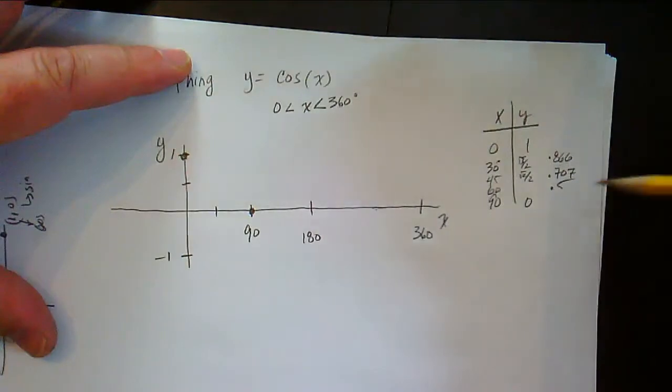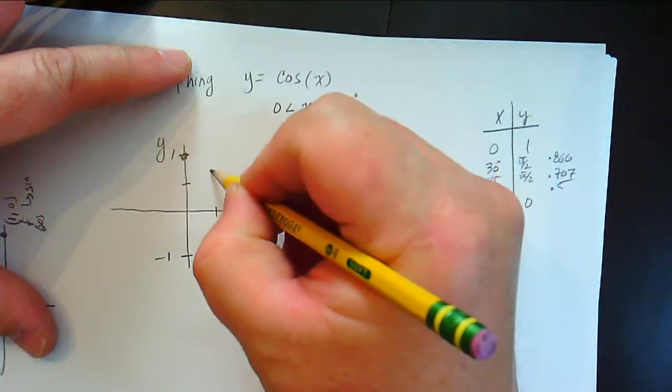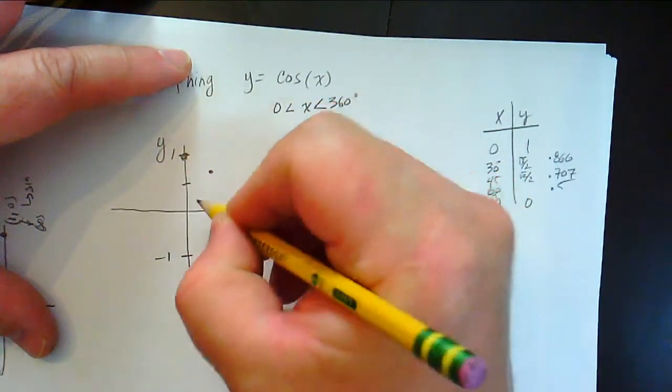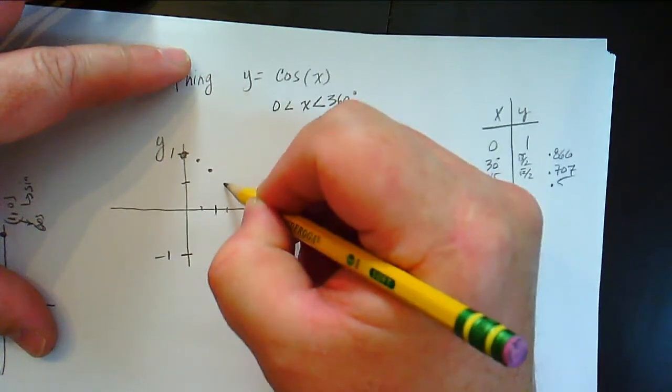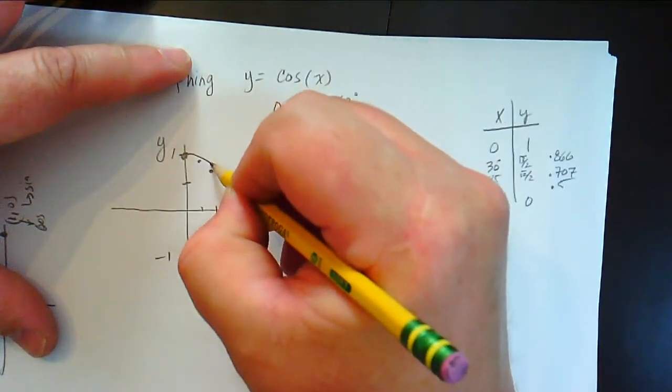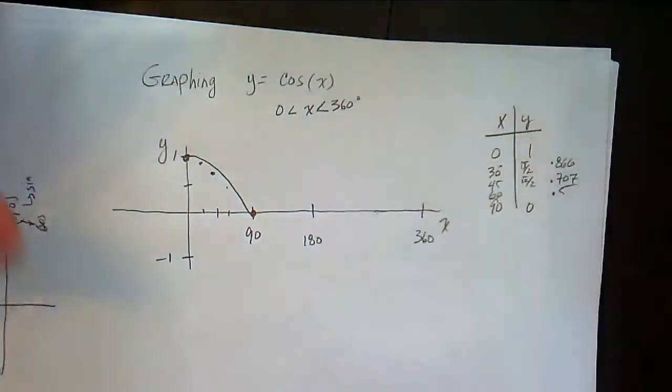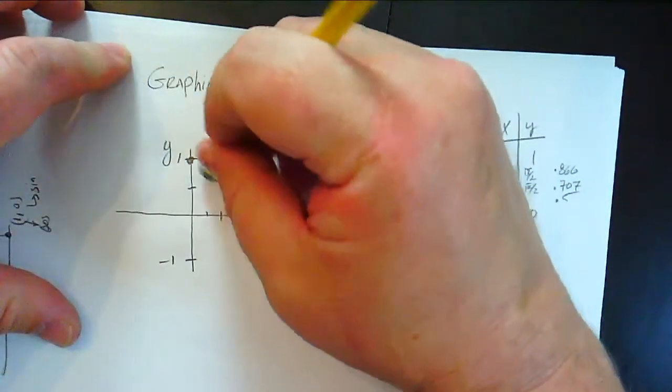So 45 degrees is in the middle, and that's up here, that's above half. This would be about 30, and this right here would be somewhere about 60. So we have this curve that kind of looks like this. And I know I missed my points, but you got the idea, right?